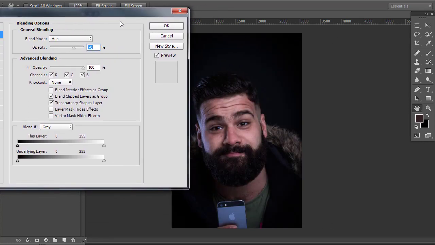So we're going to go over here, and keep an eye on this. This is a dark area, so we don't want it to apply to the dark areas, which is this end of the scale. Now if we move this, it kind of works a little bit, but normally what you do is hold down Alt and take the first half of this arrow. We can see where it's split, and you can control this a little bit more. So you don't necessarily take it out of all the shadows you want, but definitely out of these dark hairs.